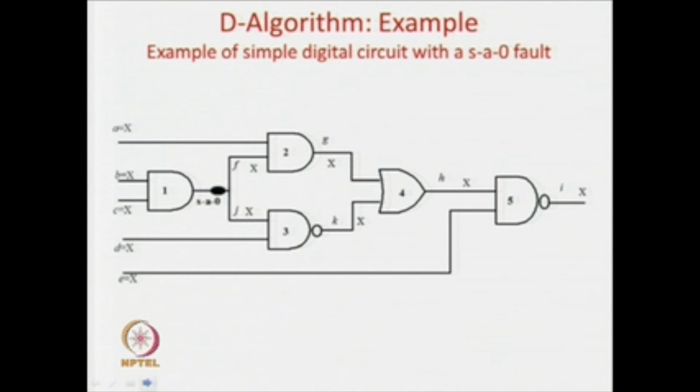So, what is the idea behind this? The idea is to try out all the choices. That is why the D algorithm is called a very expensive algorithm. In the last few module lectures, you might have seen that sensitize, propagate and justify were successful in all steps. But in today's example we will see that it is not the case. Many times you will have inconsistency and then you have to try many other alternatives. A circuit generally has a lot of fan outs, so from the fault location there will be a lot of options in the D frontier. If you fail in the first option, you have to try another option and keep on doing it till you successfully propagate the fault effect to the output.